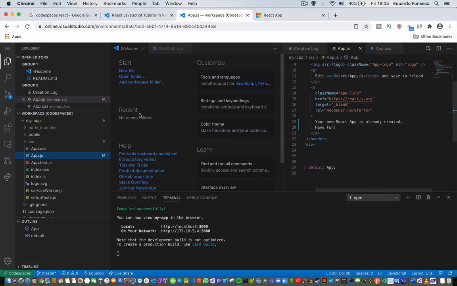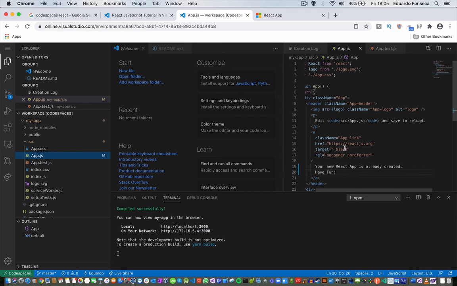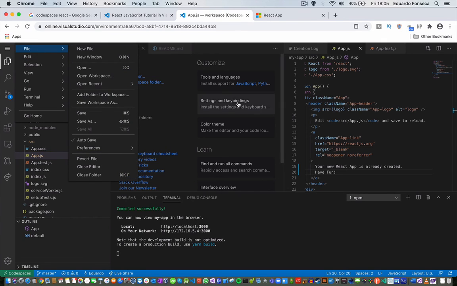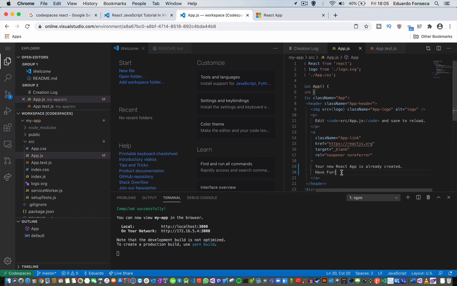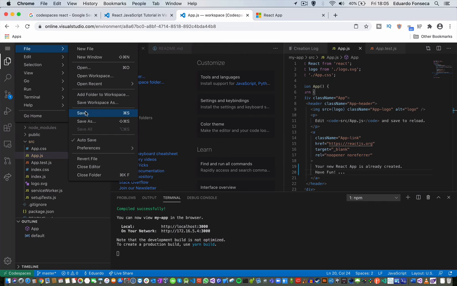Let's see what we want to change in the, yeah, it was the app.js. Let's see if by saving we get the changes.